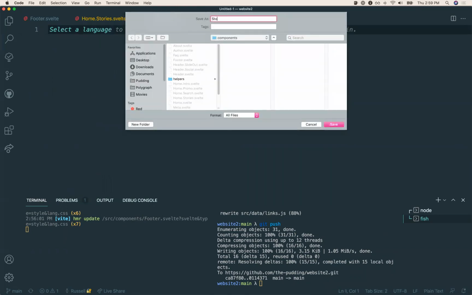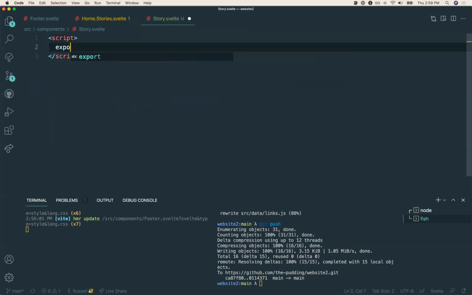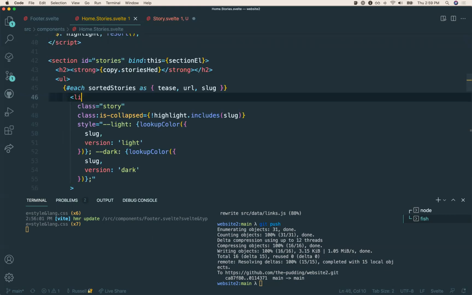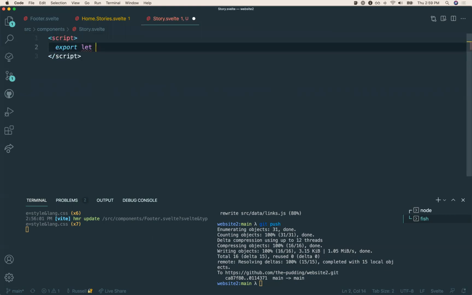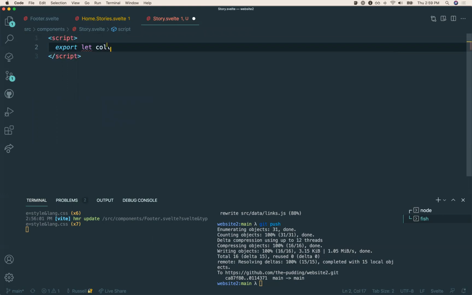So let's try that. Story.svelte. Export that. Or collapse. Maybe.